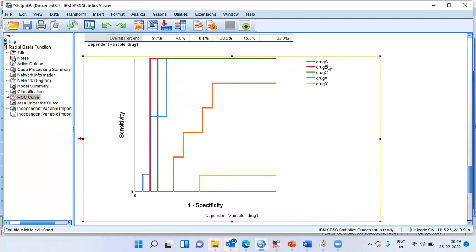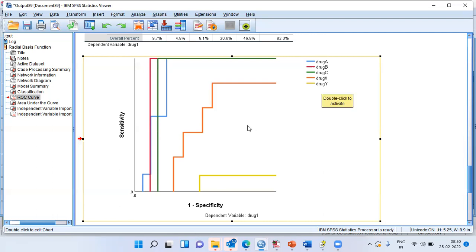The blue line corresponds to drug A, then you have drug B, then drug C, which is shown in a green line, then drug X, and finally the yellow line is drug Y. Drug Y seems to be least accurate, whereas the blue line, drug A, seems to be most accurate. The green line, drug C, also gives a high percentage of accuracy, which means that our model is doing a good job of classifying drug C as well as drug B. It is not doing such a good job of classifying drug Y.